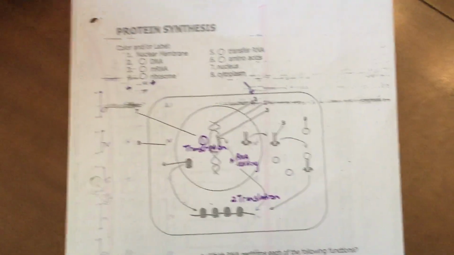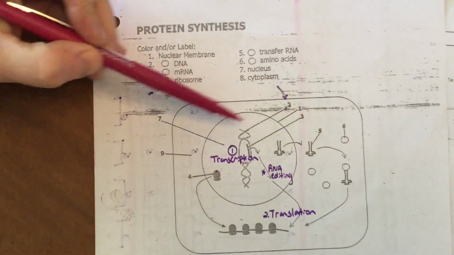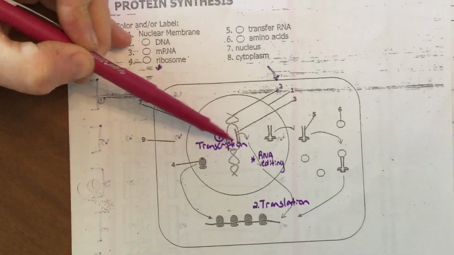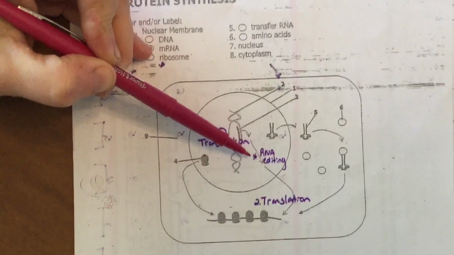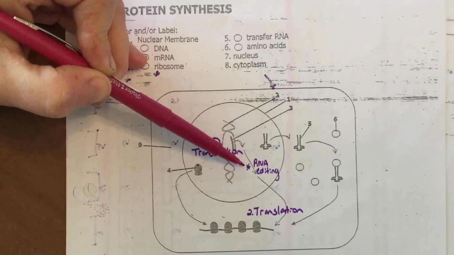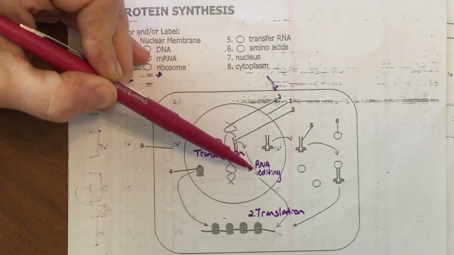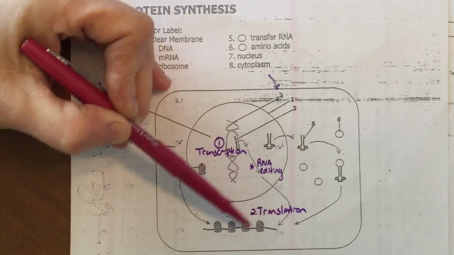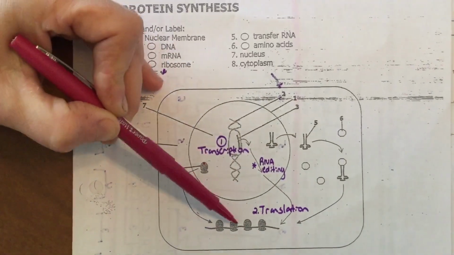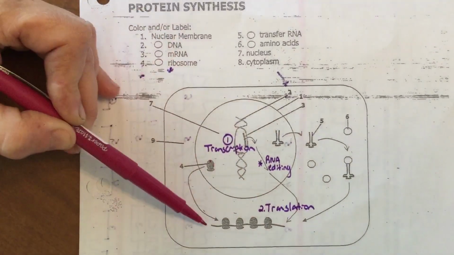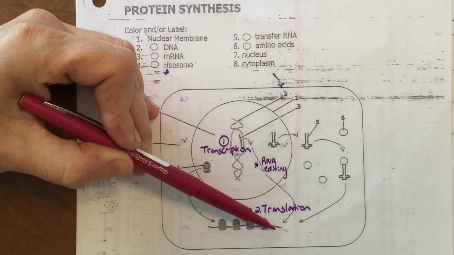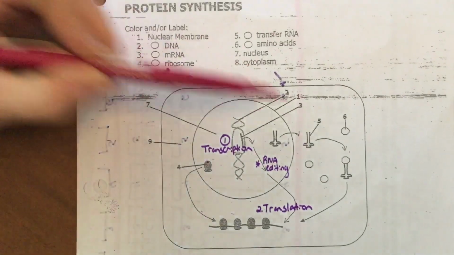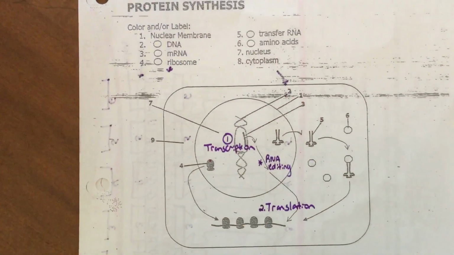So we have everything going on, the entire cell, the nucleus, you have transcription, you have a little RNA editing that we talked about, getting rid of those introns and keeping the exons. Exons get spliced together. That's my final messenger RNA code. My ribosome is going down, reading that messenger RNA strand. Transfer RNA is coming in with the attached amino acids. Amino acids are floating around out in the cytoplasm.